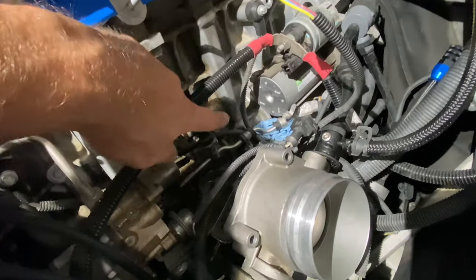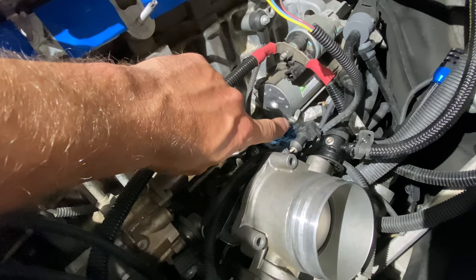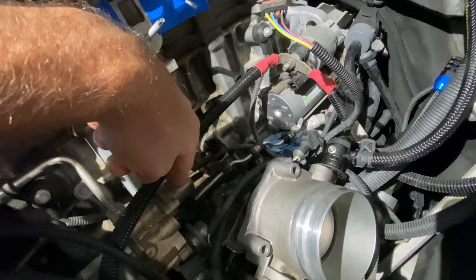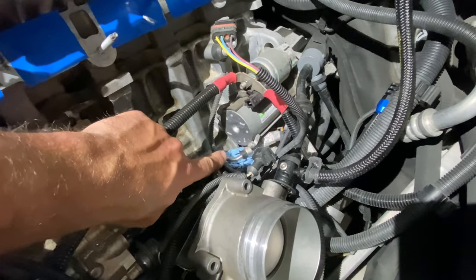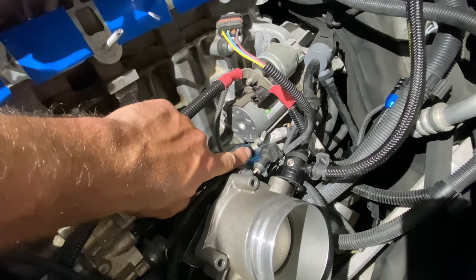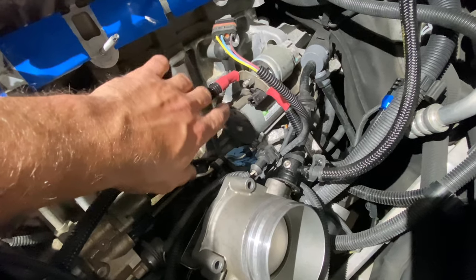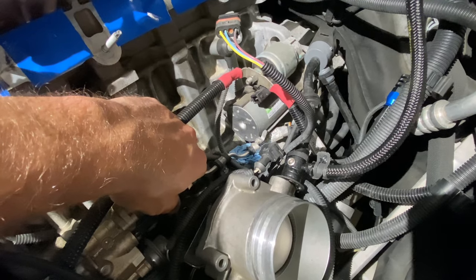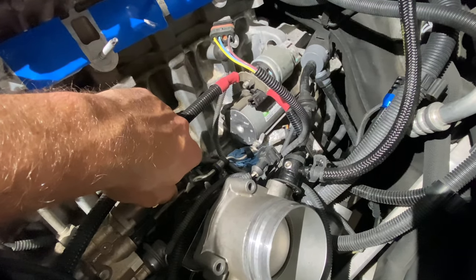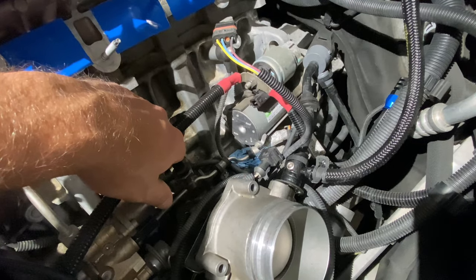Now I've also already disconnected the plastic fuel line that comes from the back of the tank from the hard line that goes into the high pressure fuel pump. And just in case you don't know, all you're going to do with this line is press in this black part and it allows you to pull out the line from behind there. So once you fiddle with it a little bit, it's pretty self-explanatory. But I'm going to run my line back all the way to the tank. So we'll go ahead and get into that now. Once we do that, we'll be able to put on the port injection plate.